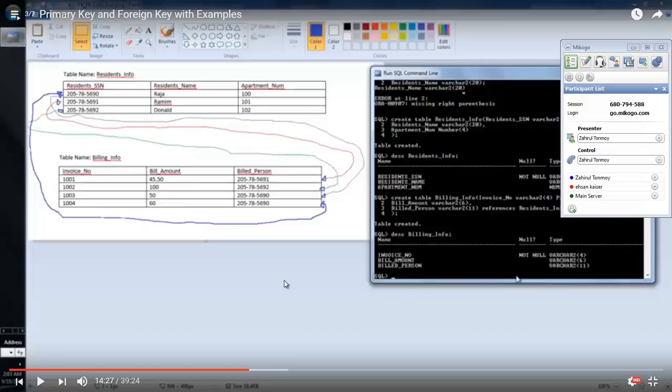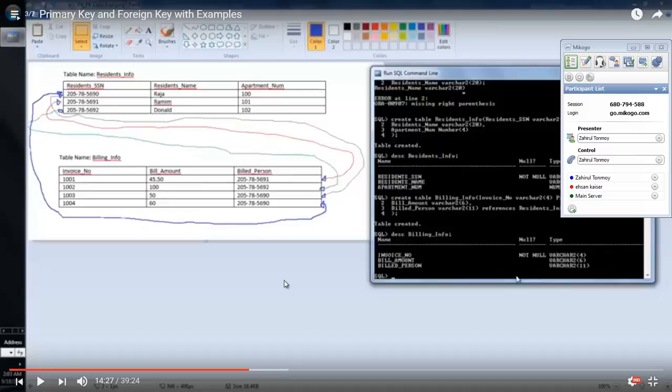So who has 5692 in the first table? Donald. Then invoice ID 1003, where the bill amount is 50. Whose bill is that? It's Raja again, okay?